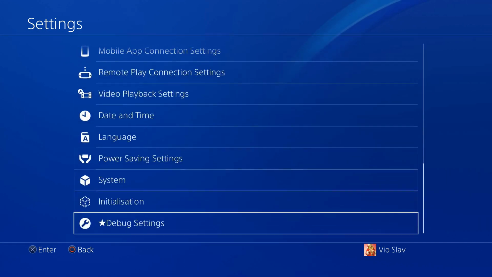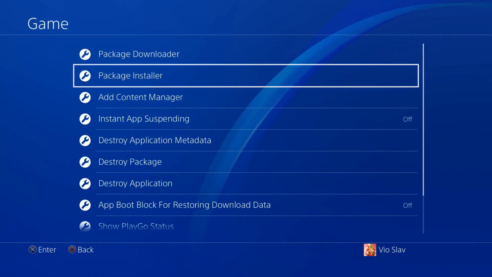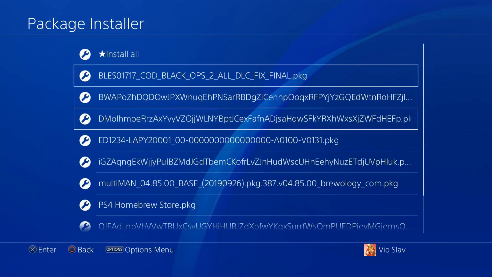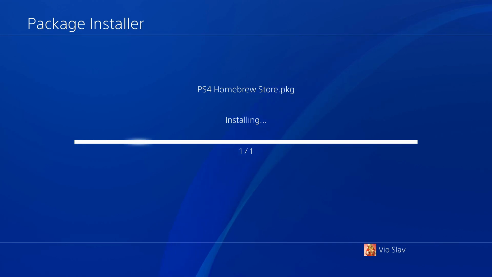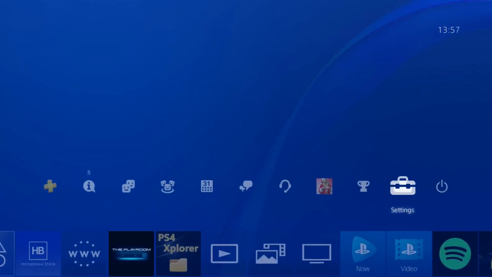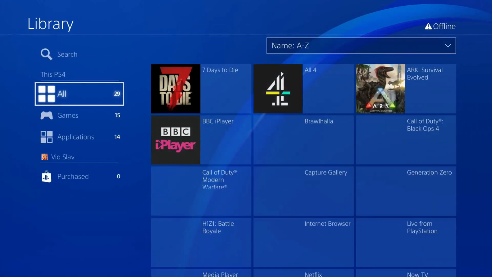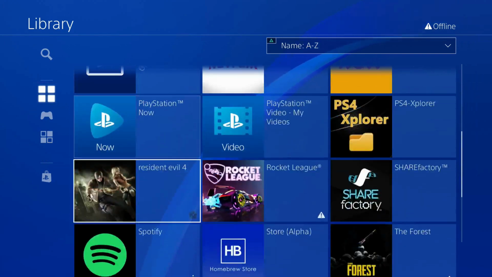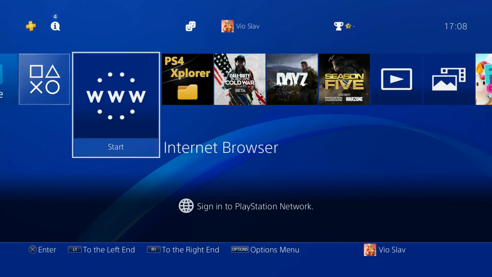So I'm going to go ahead and do that. I'll just go down to debug settings, go to game, package installer, and I'm going to do the homebrew store. And that's going to install now. And now if I go back to my home screen, I should have the homebrew store installed. Here it is.